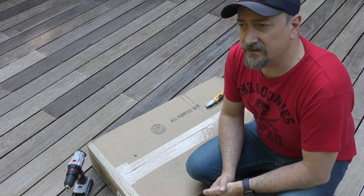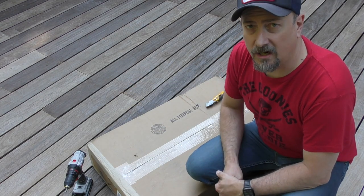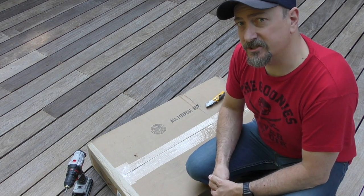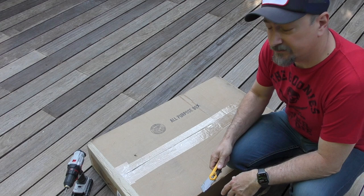It ran $179 shipped in the version that I got. We'll talk about that after the fact in terms of cost and everything else. But I did pay for this. We're going to put it together and take a look at it and see what we think. So let's check it out. I've got my magic knife here — we're going to at least take a look at everything that comes with this in the box and then we'll start the build.